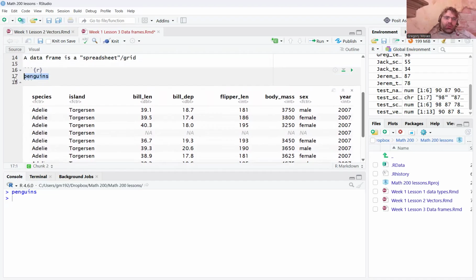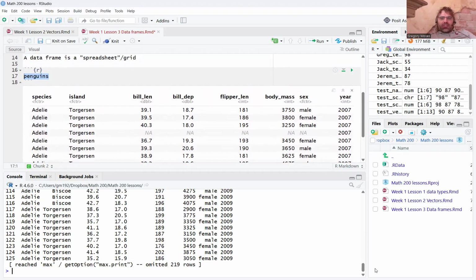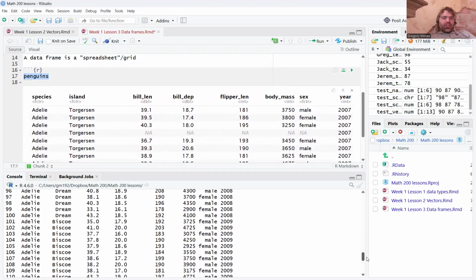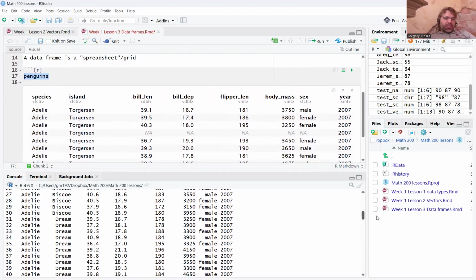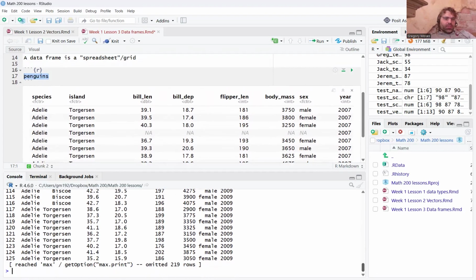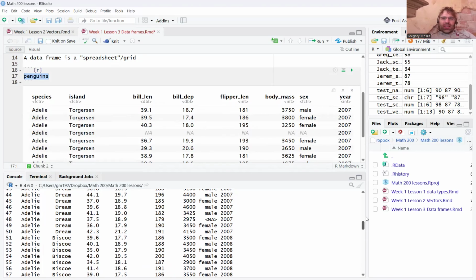Outside of that format, if I type the name of the data frame and hit enter, it's going to show me the entire data frame. Or rather, it's going to show me as much of the data frame as it can. You see, we've reached a maximum. There are 219 additional rows that it has not displayed.